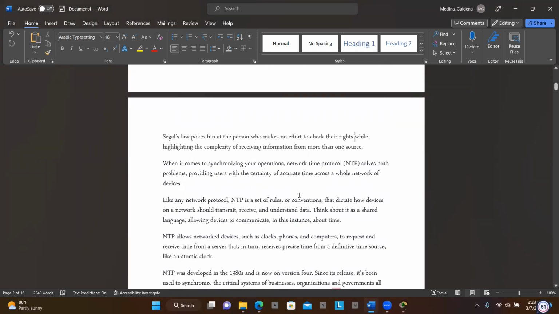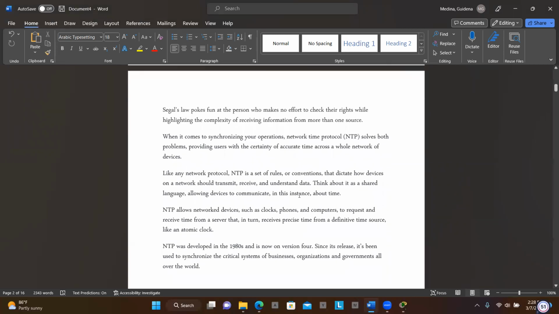When it comes to synchronizing your operation, Network Time Protocol solves both problems, providing users with the certainty of accurate time across a whole network of devices.